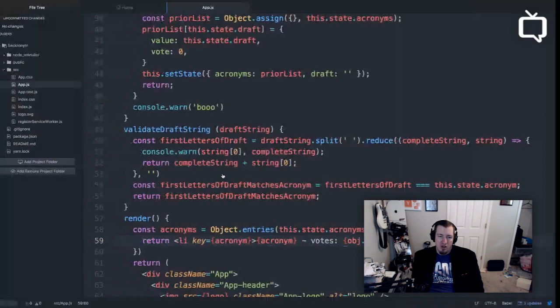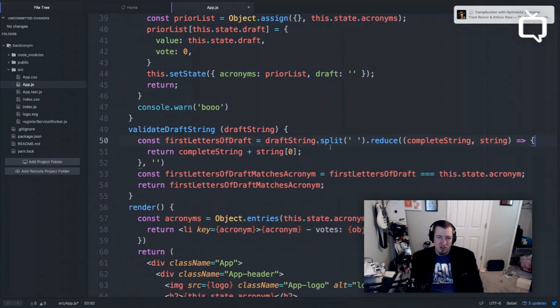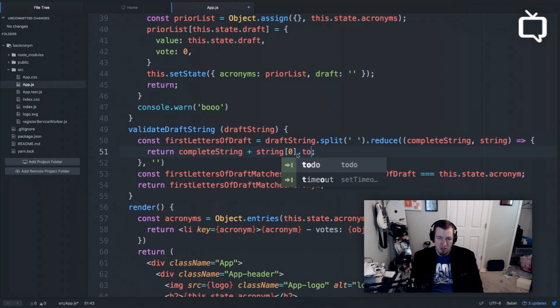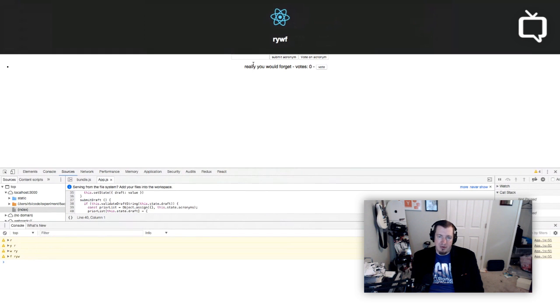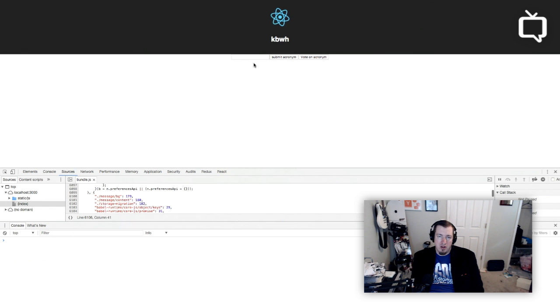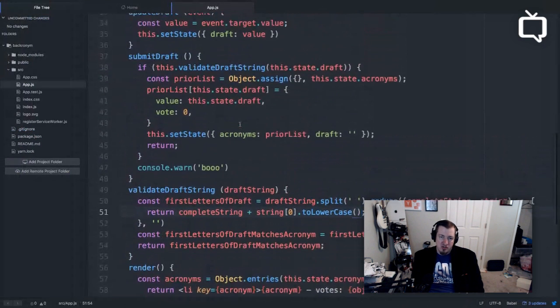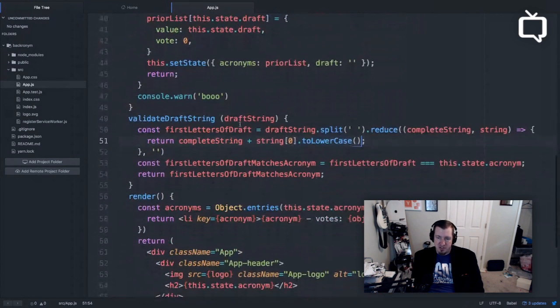All right, so because we had that problem, we're going to do one more thing. We're going to make all of our strings lowercase when we're comparing. So if I do a capital letter, it'll still go in now because it matches even though the casing is different. All right, cool. So now we're going to vote for individual items.